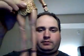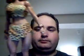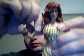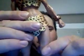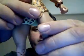floppy. Just really weak in some points, in her legs, basically. That's the one thing that I have a problem with. She's got the standard DC Universe Classics posability, even in this gigantic size. Her legs are limited by her little loincloth there, but she still has the upper thigh swivel and the lower thigh swivel, which is nice.